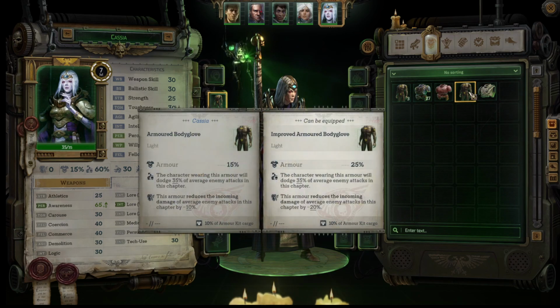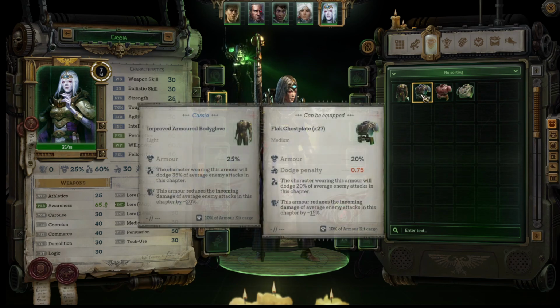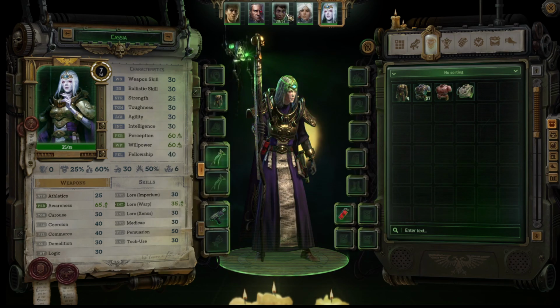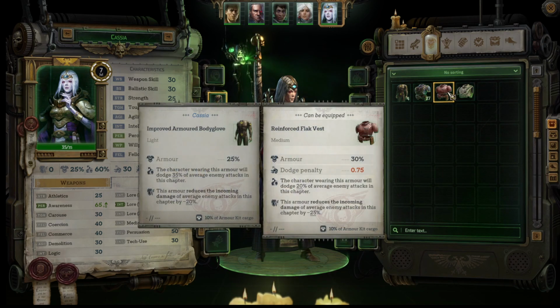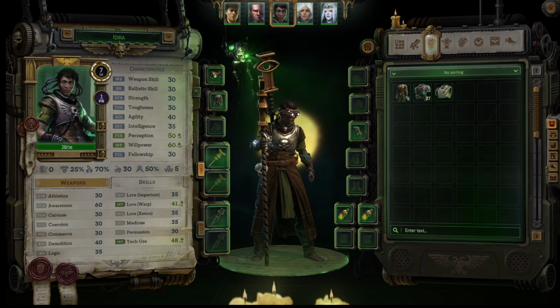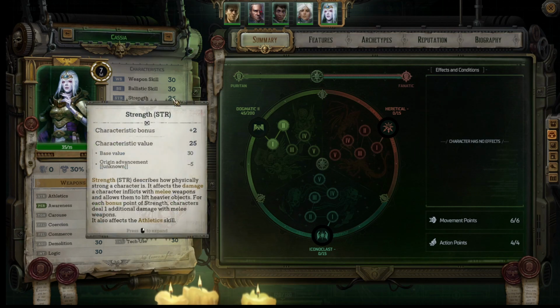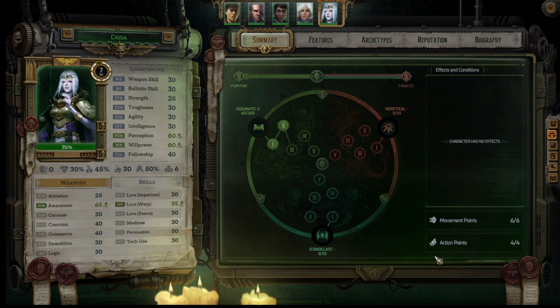Well, I'm going to start off by putting her in the improved armored body glove for now. She would only dodge at 20%, but would reduce damage by 25. She's got 35, she's got 28. Is that going to slow her down or something? How do you get to characters? I'll put you in the improved body glove. Alright, I don't see like an encumbrance type issue.